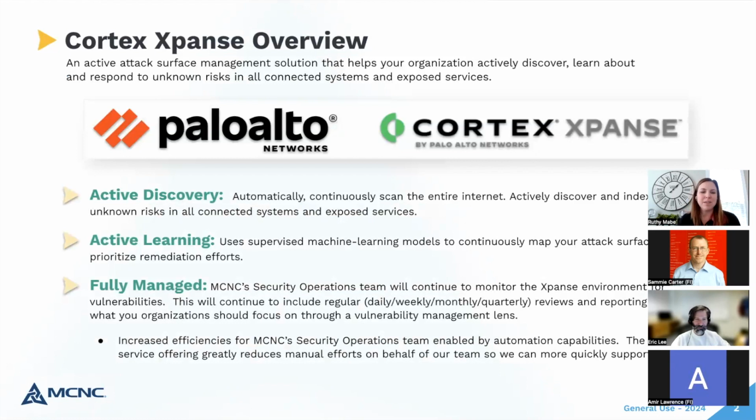All right. So, what we decided to do as we went through a pretty lengthy evaluation process for different technologies in this space, at the end of the day, MCNC decided to choose the Palo Alto Cortex Expanse platform. We obviously have a pretty strong relationship already with Palo Alto, as they're the provider for the firewall technology for our managed firewall service. So they made a lot of sense for us to continue down that road from a partnership perspective. But when we looked at the various tools that were out there from an MSP model, the Cortex Expanse platform really made the most sense. So as we go through this, I'll highlight some of the things that are new to the service compared to what we're doing today.